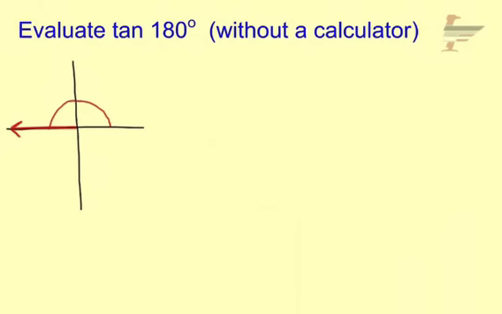So at this point we would draw a triangle to get our reference angle. Triangles connect to the x-axis, but we are on the x-axis right now, so we can't draw a triangle. So when we get in those situations where we can't draw a triangle, we go back to the unit circle and we say, well, I know this point on the unit circle.